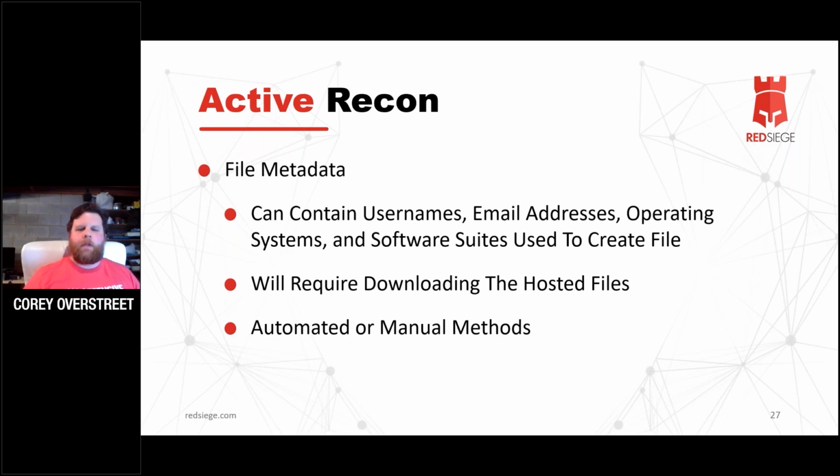Now, the only problem with this is you have to download the hosted files to get that metadata. So you can do it one of two ways. You can do it automated or manual, but either way, if there is a blue team watching, downloading a ton of files from the same IP address with curl is going to start sticking out to them, possibly, depending on how closely they're watching.